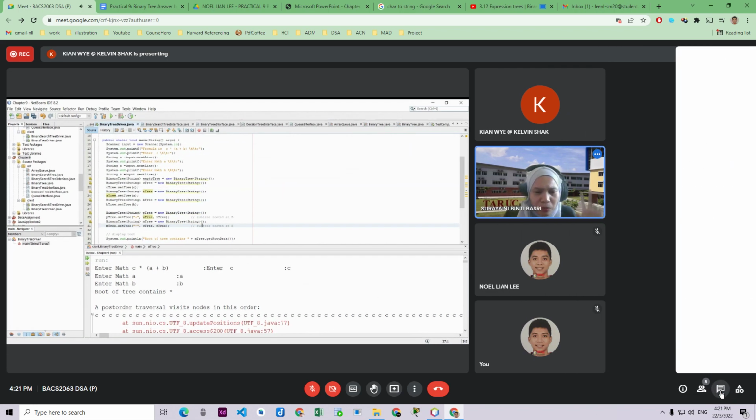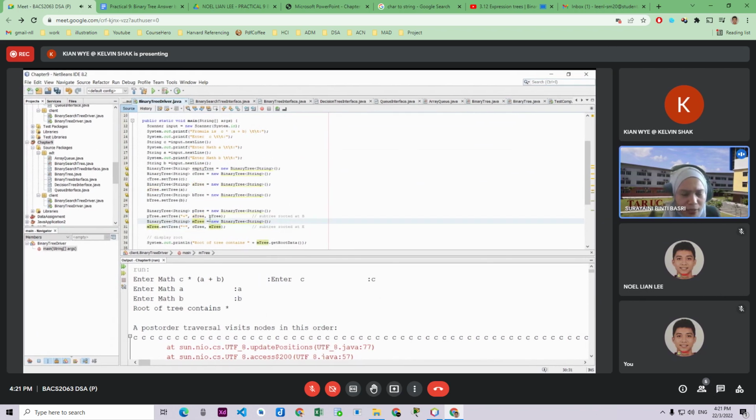But your goal later, you need to make sure that whatever formula that you entered, it can be classified as first operand and second operand, and then operator, and then after that, it must display back the postfix or the prefix, whatever the question asks. But in our case, for question 9, it's asking for postfix form.